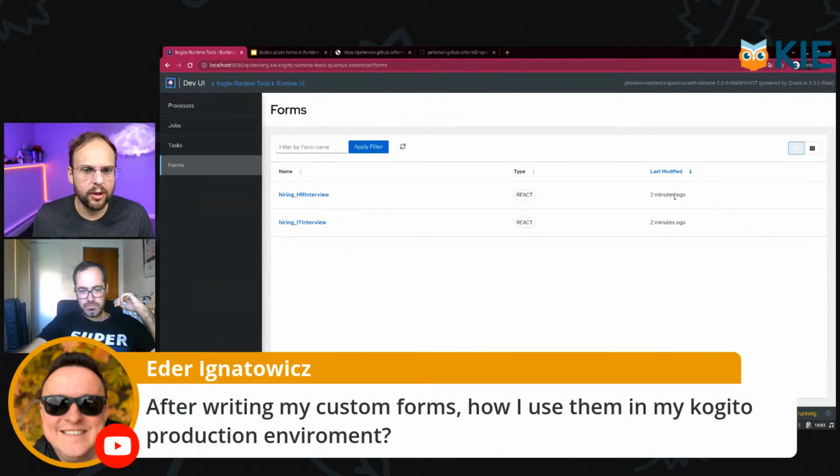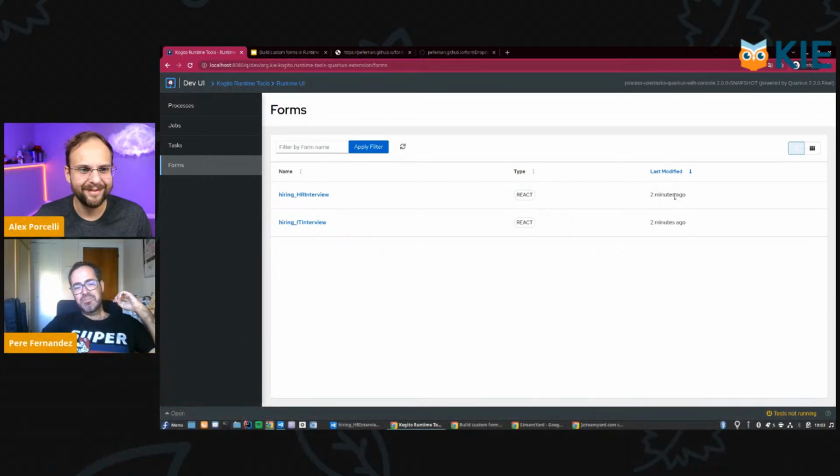How to use those custom forms in my production environment? That's a good question. Actually, you can use those forms by placing them in your application and using them however you want, modifying them. But the API that we are generating, at this point, only works in this environment of the Quarkus UI, and likely in the task console, where we are going to try to have a similar experience with the custom forms.